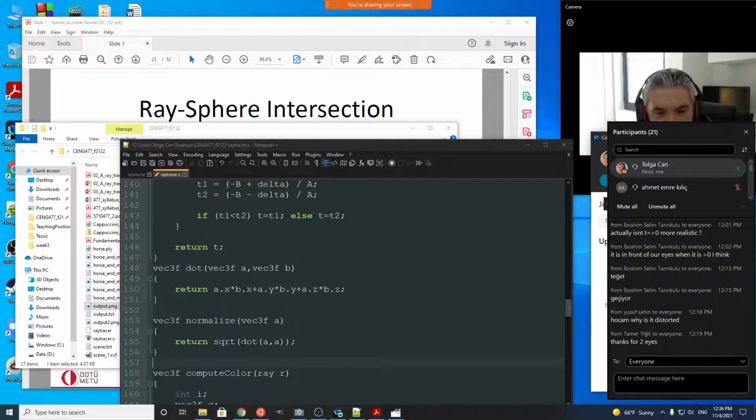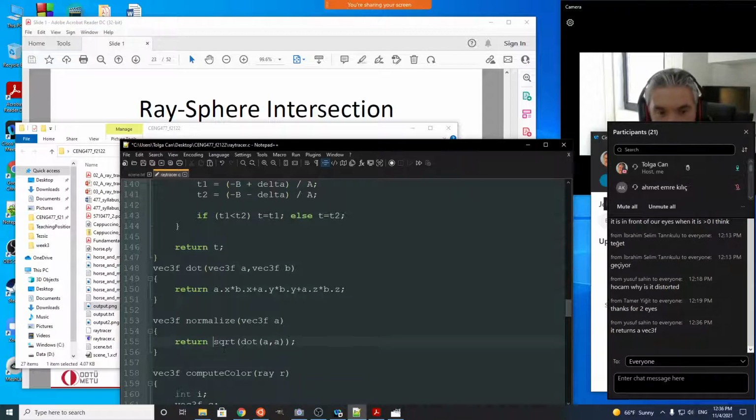So I think this is the length of the vector. What I need to do is multiply the vector by one over the length of the vector, 1.0. I need to scale my vector with this. Now it's normalized, right?